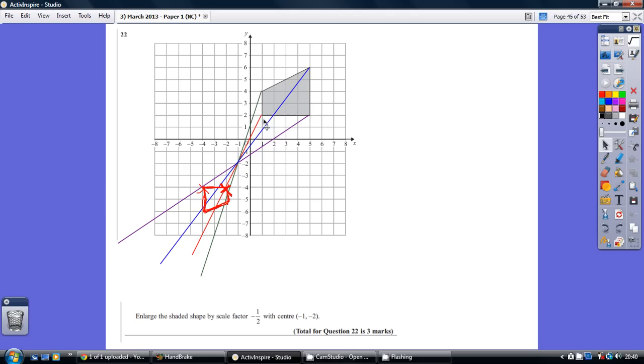Basically, take all the corners half the distance away but then sort of reflect it - do it in the opposite direction. So for example, this bottom right hand corner, which is currently six along and four up, that's going to be three along and two up but in the other direction, so that's three to the left and two down.